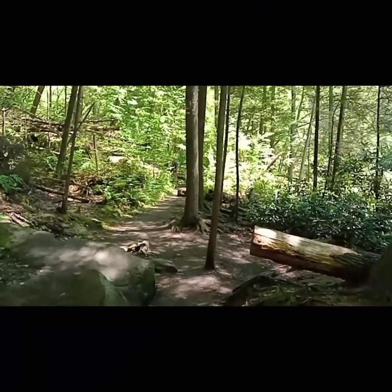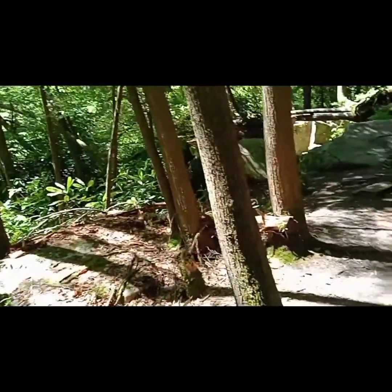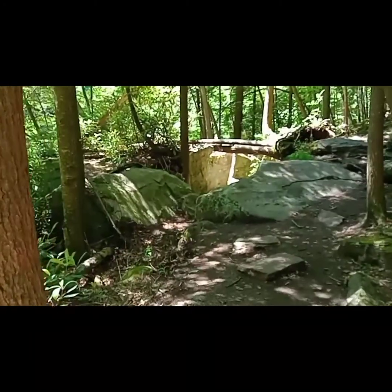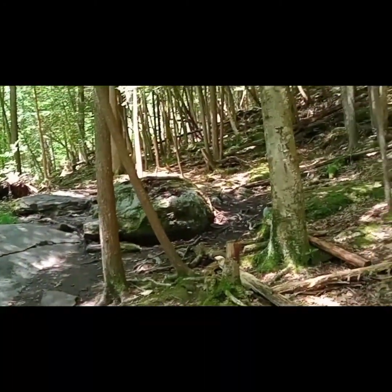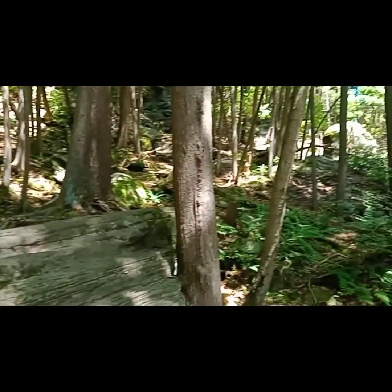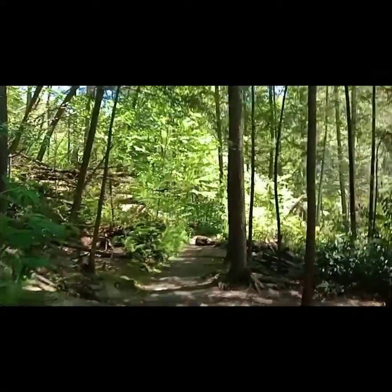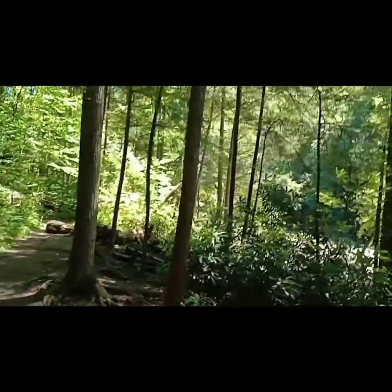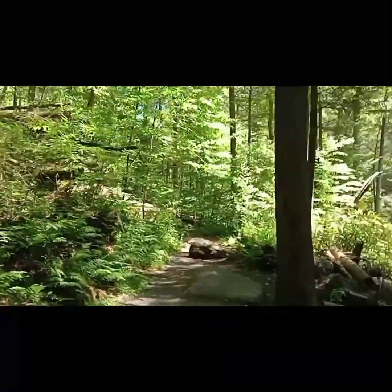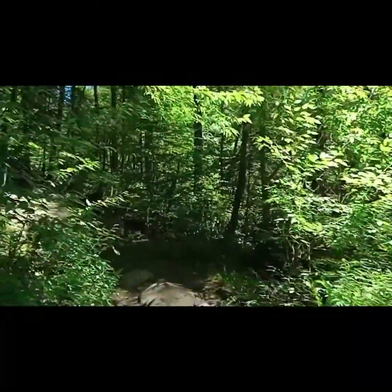Just showing some more of this trail here in Maryland — I keep wanting to say Maine for some reason! I thought you guys might want to see more of this trail. It just looks interesting. It's beautiful! Let's see if we can catch up to Richard — he kind of left me in the dust. He's always laughing at me, like, 'You're gonna fall trying to record video.' Well, maybe someday. I am pretty new to recording video while walking or hiking a trail, so there's a good chance it might happen eventually.